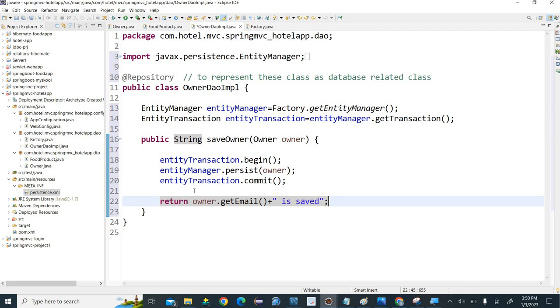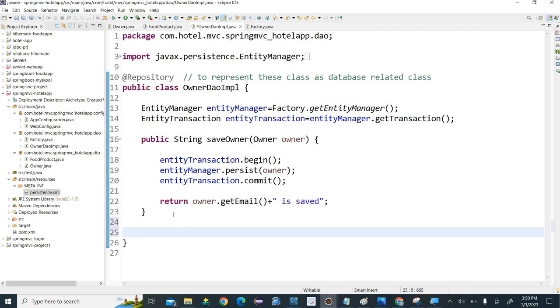Right, work is done. So what is our next step is to save the food product also. So now I will write one more method, public String saveProduct. For food product I will take it in this class only, FoodProduct.